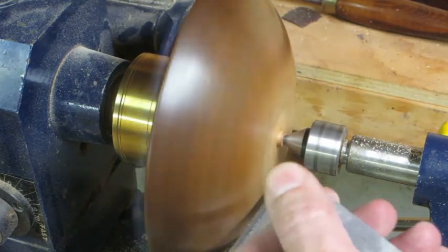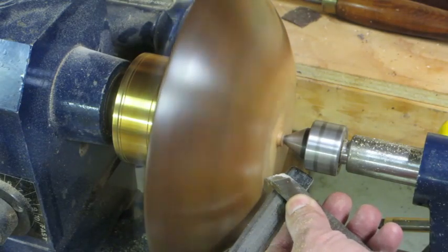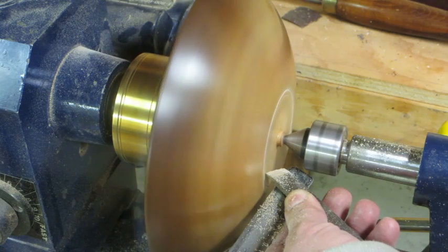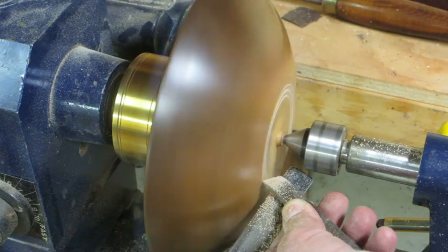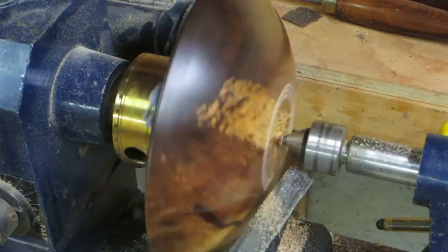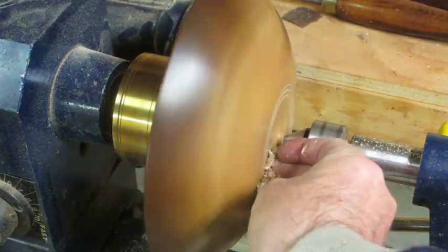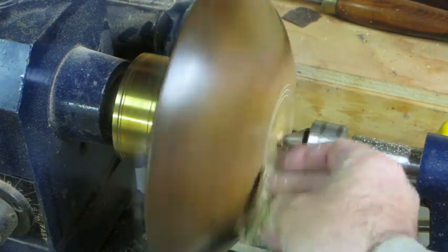And just with the nib of my skew, I'm going to put a couple of small score lines, two small score lines, just as an accent. Maybe a third one. Right there. And you can always get a little bit of shavings and just burnish the edges off of them, just to get the frayed edges off. That pretty much takes care of that.